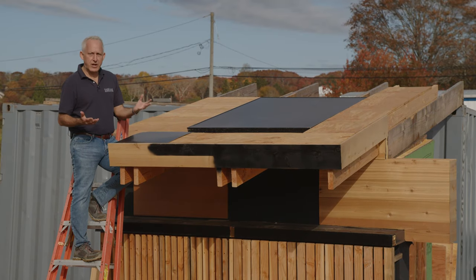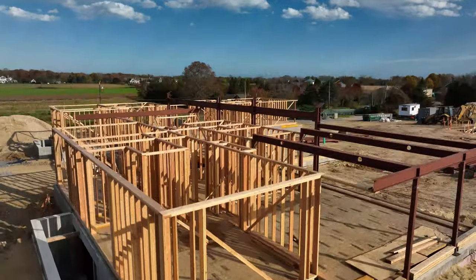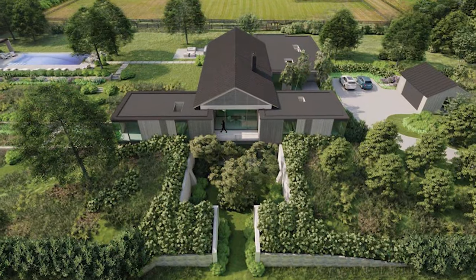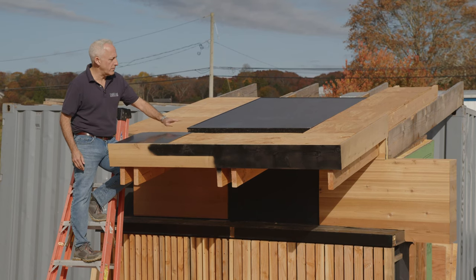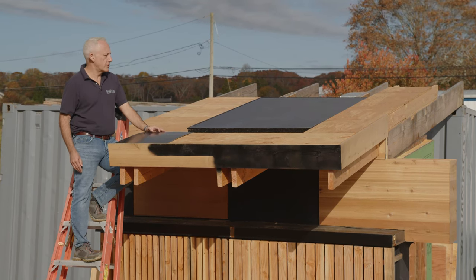So we are solving an architectural problem. The architect did not like the idea of the solar panel sitting above the roof. Of course, the solar panels are very important to the owner for its close to net zero home. So what we've done is we've designed a sample to show how the roof can be flat with the aluminum, which is going to solve the issue for the architect.